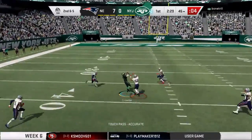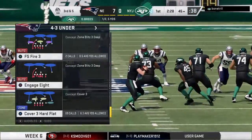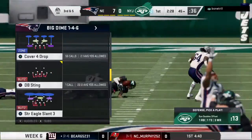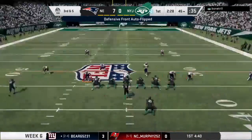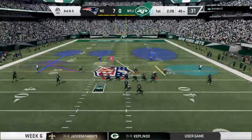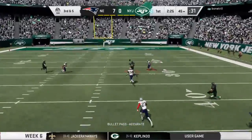Now Breeze. And that'll be incomplete. Took a pretty good shot as he tried to pull that one in. Couldn't hang on third down. That's very well timed there defensively because it's not a bad throw, but the collision came at the exact time he was reaching to bring in the football. Really, really well done. Decent offense, just better defense.